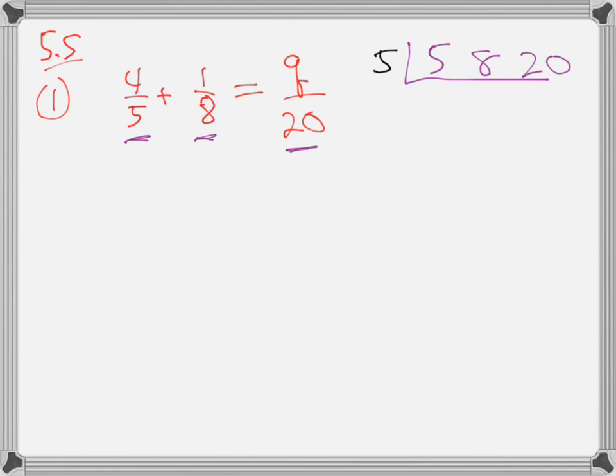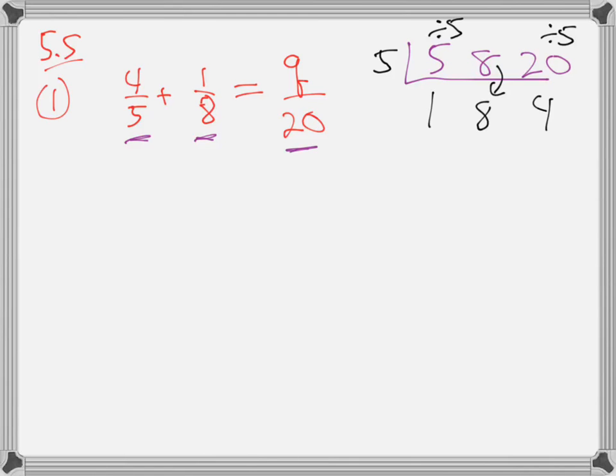I'll just do the 5. Sounds good. So 5 goes into 5. I'll just divide this one by 5, and I'll divide this one by 5. But the 8, I can't divide by 5. 5 doesn't go evenly into 8. So it leaves a 1, leaves a 4. What do you do with the 8 then? Just bring it down. Is that good so far? I just divided both those by 5.